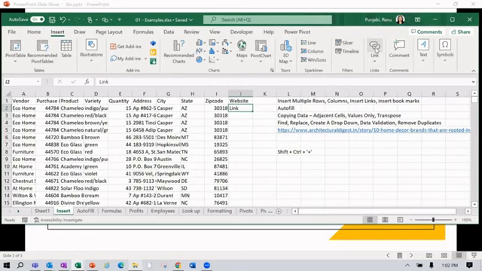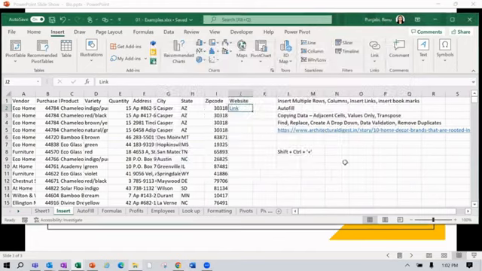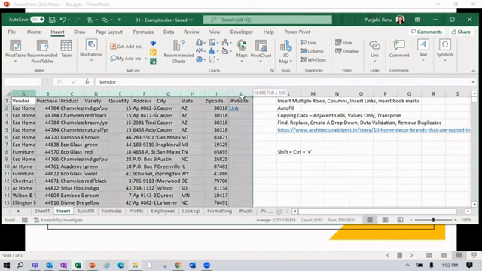It will take me to the link section. I will click that link and I will paste the link here, and I'll click OK, which will make this a link. So this is how you insert links into your spreadsheets.